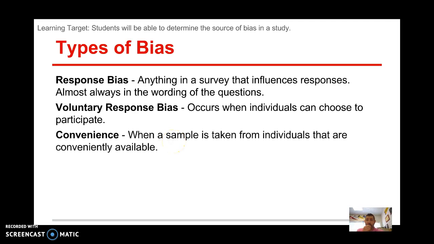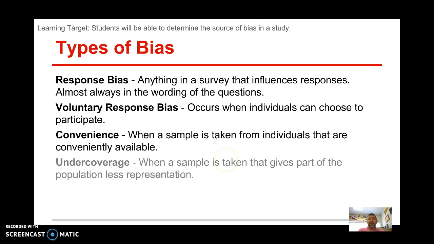The next up is convenience sample. Now, a convenience sample usually will end up getting some of this other type of bias later on that I talk about in just a second. But convenience is basically really, just think of the word convenience. It's convenient. They're the participants that are right in front of you, that are easy to take. There's really no randomness involved. I'm just taking those people in my survey. So if they're convenient, that's a convenient sample. It's not a very good sample because it really doesn't, again, it misses a lot of people.